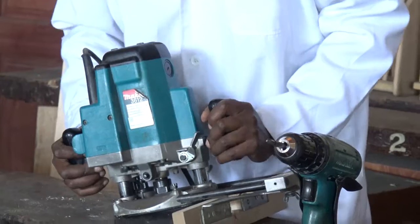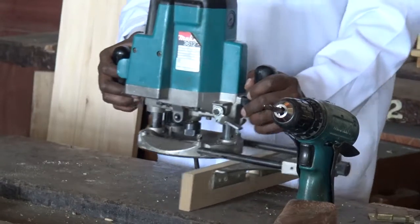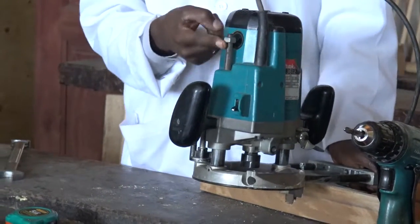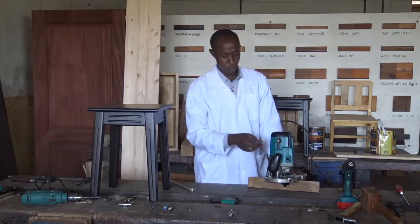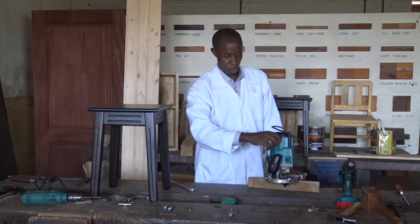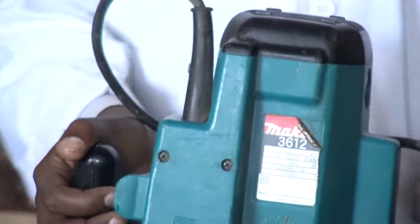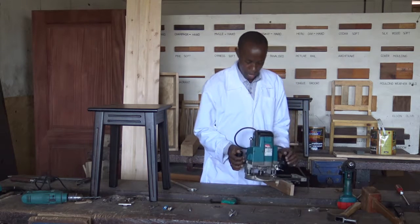I press a little bit down, then I tighten it with one finger as I hold it, and then I can move the machine. So that is another control. We have another one here. This one, I may require to use the router at a certain depth only. So there is a nut here that I will turn down until it gets here. And now once I even release this other control here, it will not go up.